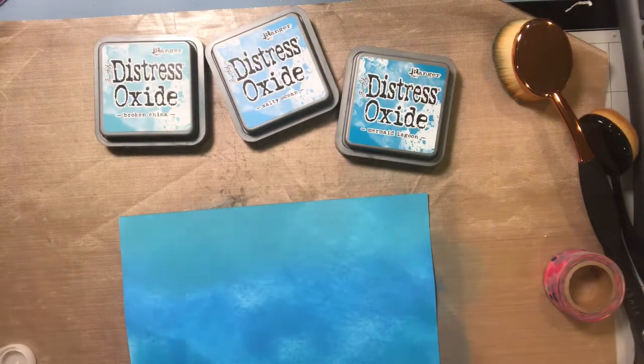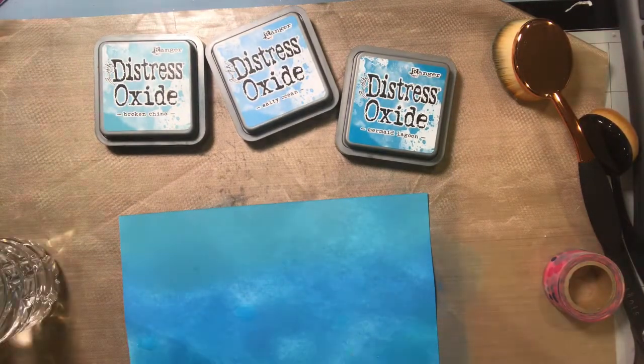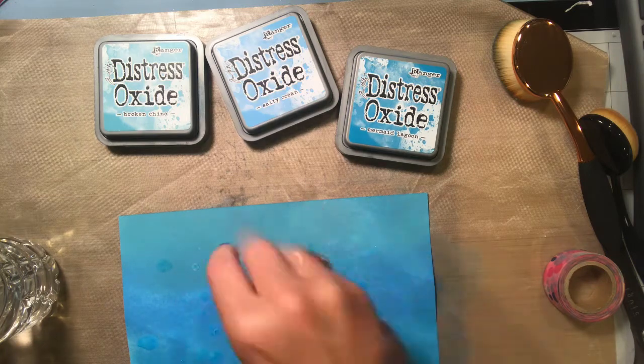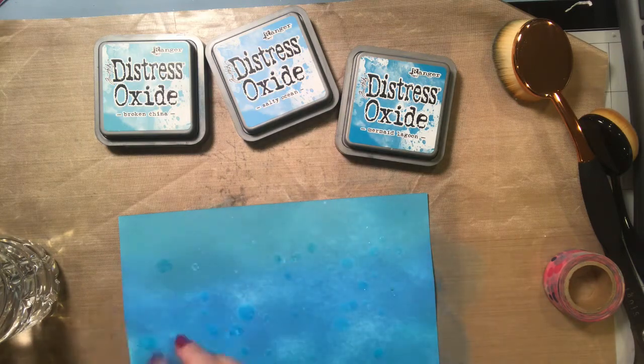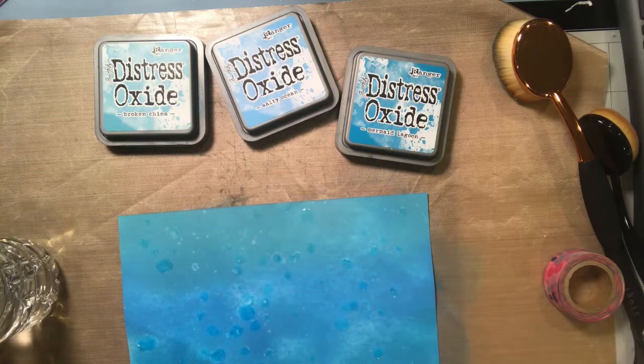So the next thing I'm going to do is get some water. Now, normally I have a spray bottle down here, but I took it to the beach last weekend and I don't remember if I left it there or not. So I just took a water bottle that I had sitting on my desk. I poured a little bit of water into the cap, and then I just kept dipping my fingers in it and putting splashes all over there.